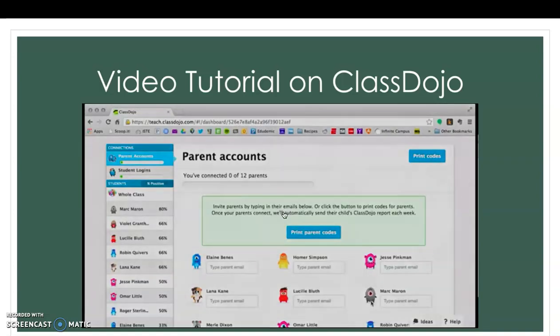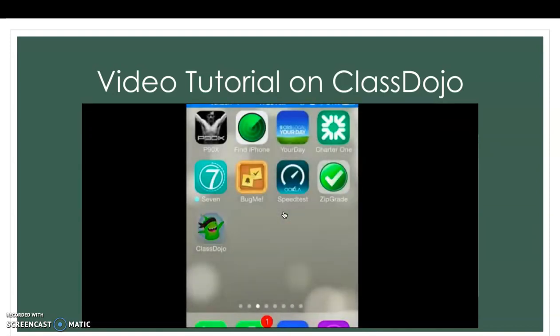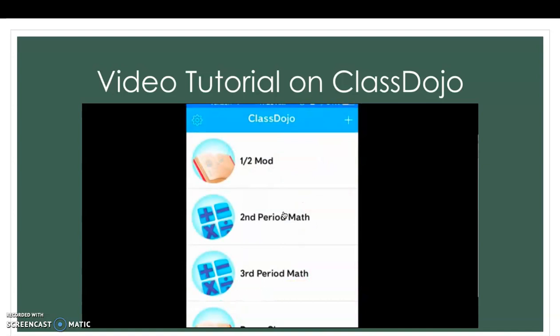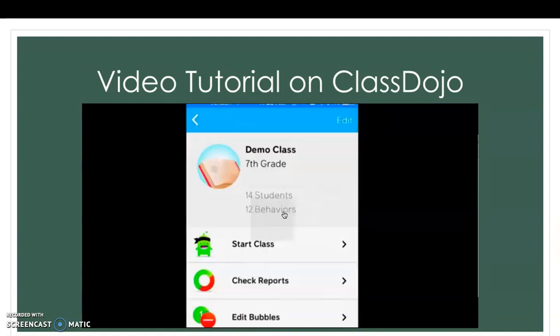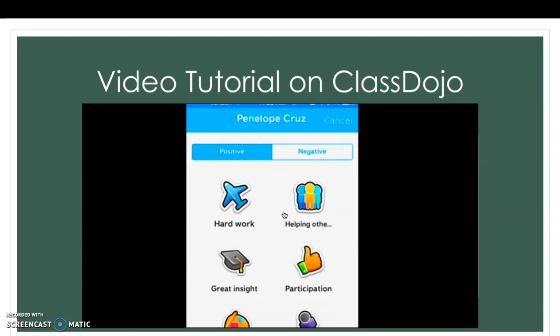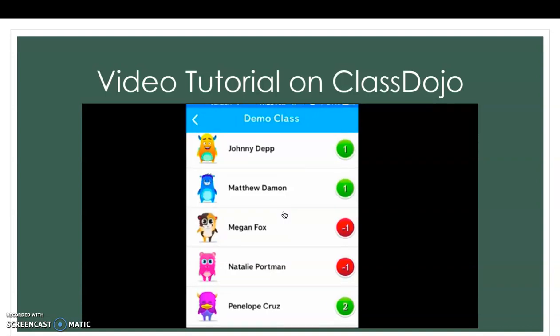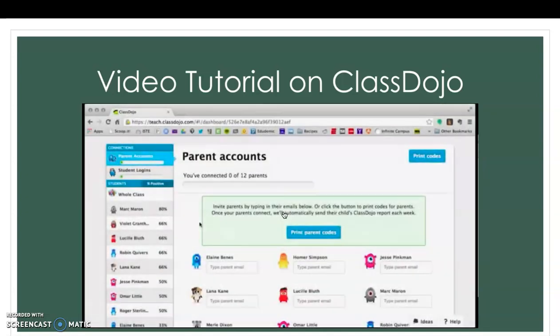Another feature that's really cool is that you can also do it on your iPhone. So now my iPhone's on here, and I can go to Class Dojo here and open it up, and I can click on my demo class, and I can do it from my phone, which is awesome. So let's say Penelope, great insights, Megan, good participation. So you can do it right from your phone, which is awesome. It's such a great program because it's interconnected with your iPad, with your iPhone, on any computer you want.